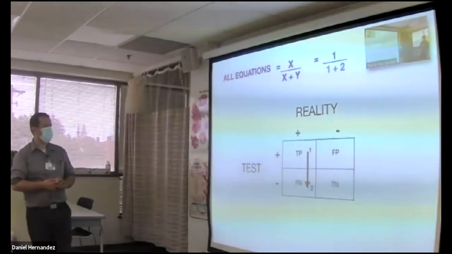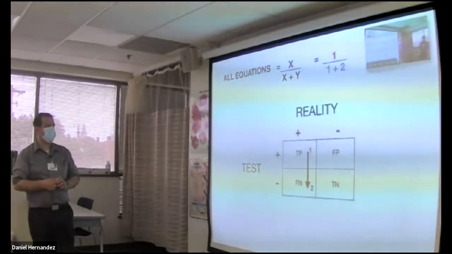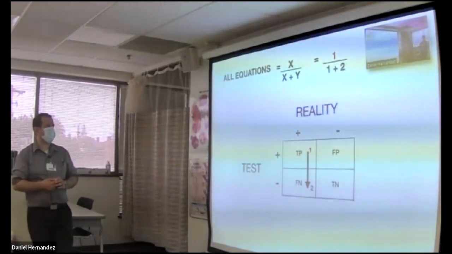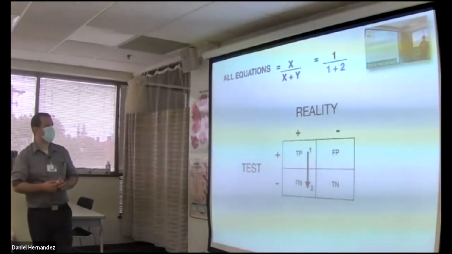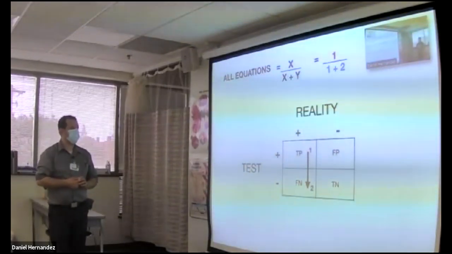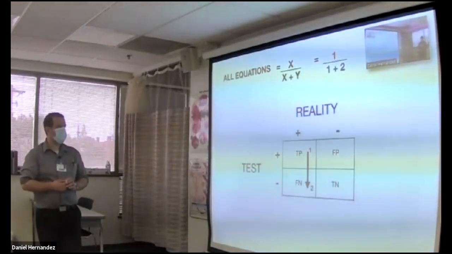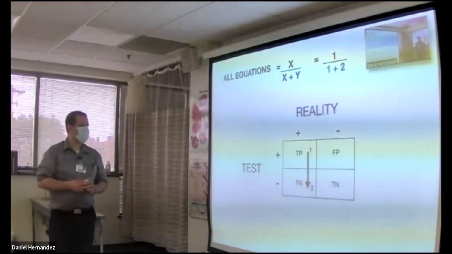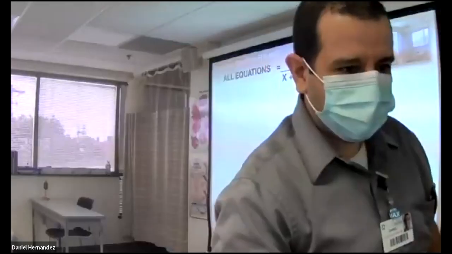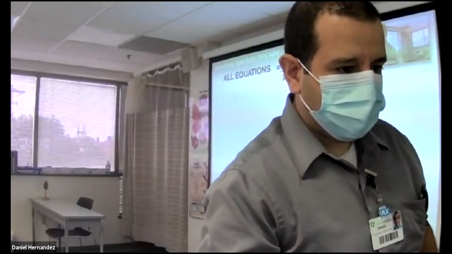So this is what I'm referring to here. In this example, you see the downward arrow going from true positive to false negative. So if I were to create an equation for that arrow using our 4x4 table, the dirty USMLE method, the equation would be equal to 1, because the numerator is where the arrow starts, over 1 plus 2. And again, the denominator is where the arrow starts plus where the arrow ends. So that's how all of these equations are going to work. If you are understanding everything to this point in the video, the rest is going to be a piece of cake. You're going to know all these equations really, really easily. So let's start using real examples instead of all these vague equations.